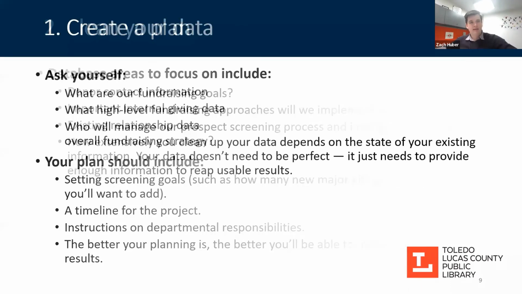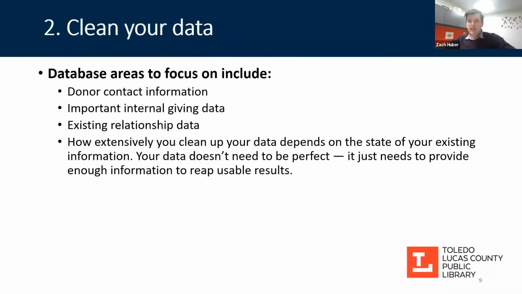So step two is cleaning your data. Cleaning up your data before you conduct fundraising research is essential to receiving the most accurate and helpful results. Usually this involves consolidating duplicate profiles if you have them, updating outdated contact information. If they move, they have new phone numbers, especially depending on how old your data is. A lot of people have moved from landlines to cell phones, and it's really hard to find cell phone numbers. Removing lapsed donors from your list.